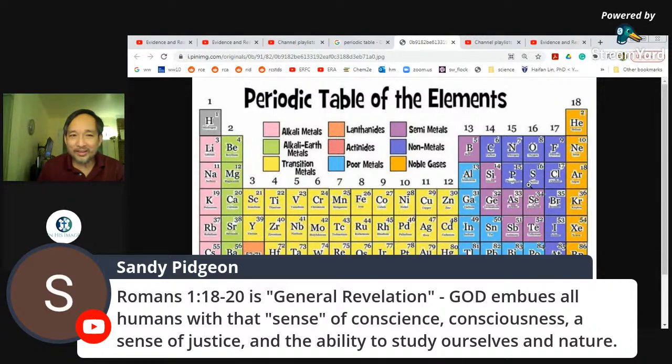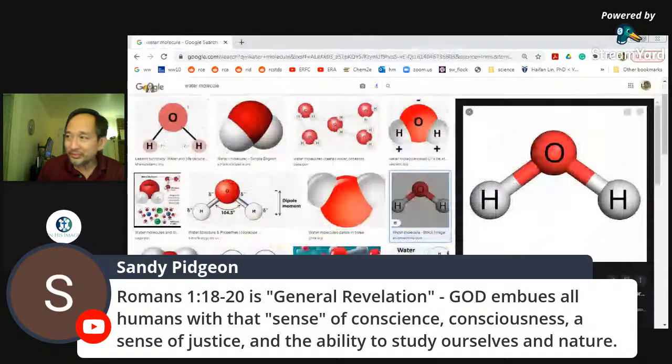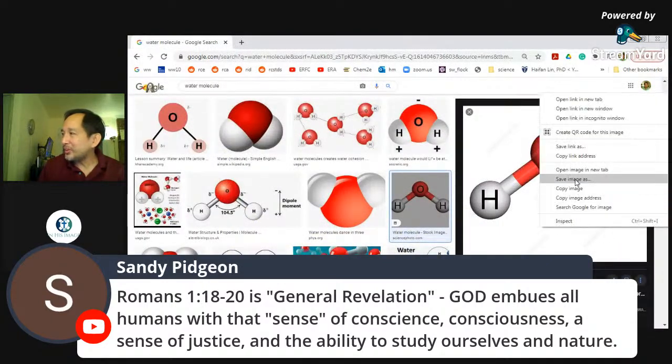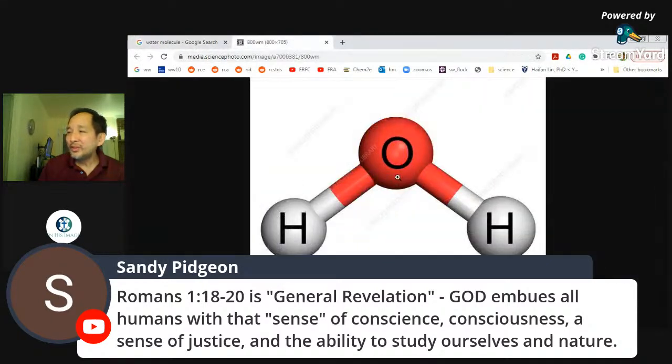That covers about 99% of what we're made of. And you're like, oh, that can't be all that difficult. But think about taking Scrabble letters and just throwing them. Think of all the ways you can combine them. And there are some things that just don't naturally combine. So I'm going to show a picture of a water molecule. The structure of a water molecule is very simple. You just throw together hydrogen and oxygen.